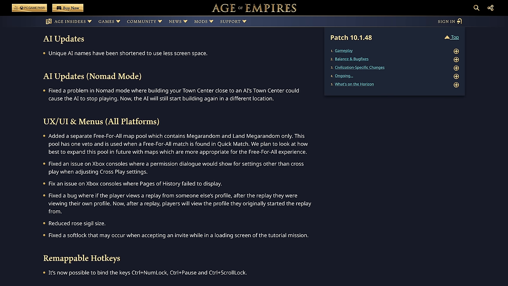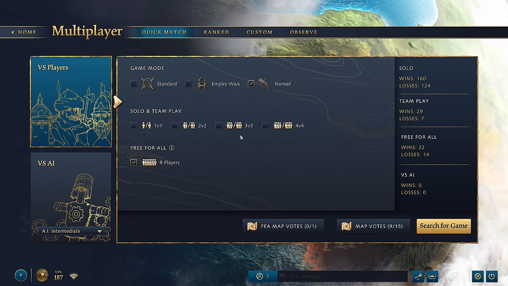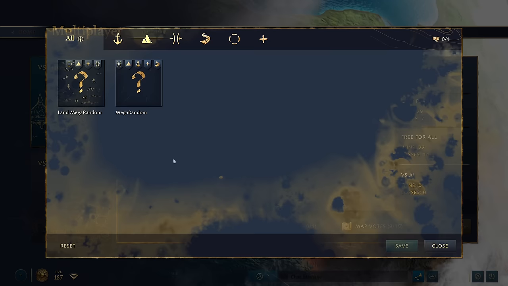My lord, they listened and how quickly they put this in. I am so impressed. I went into the game to start it up to see if it's already in. It's already in. Ladies and gentlemen, you've got map votes. You've got FFA map votes. And you can pick, do you want land mega random or do you want mega random? So you could just vote.